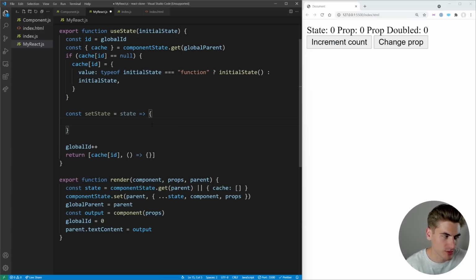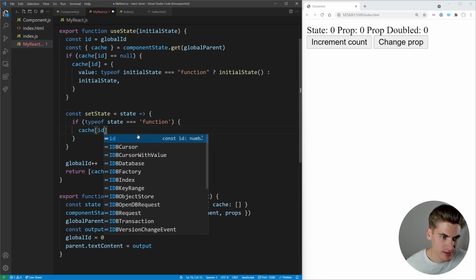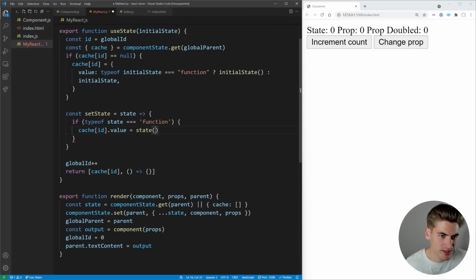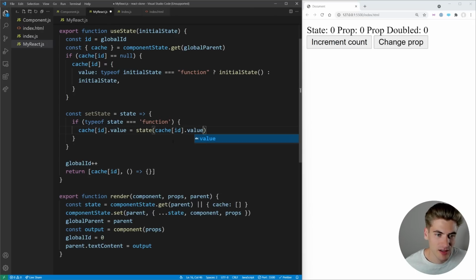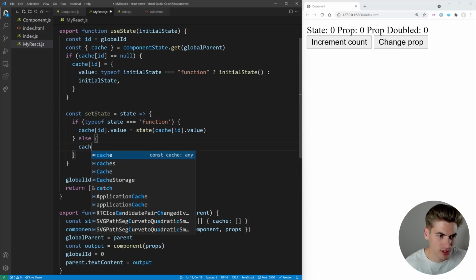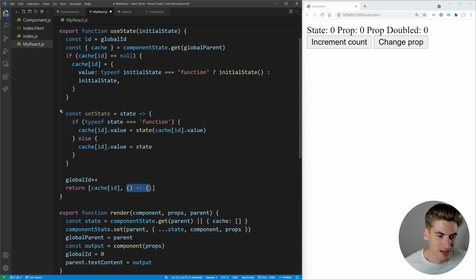So what we want to do is just say if the type of state is equal to a function, then we're going to call the function version of it. So we'll say that our cache of the ID, the value of that, is going to be equal to calling state. We want to make sure we pass it our previous value, because that's how the function version of setState works in React. We're passing it our previous value of our cache into this function and we're getting a new value out. Otherwise, if we just pass it a value such as 0, well, we can just take our cache ID dot value and set it equal to the state that's being passed in by setState. And then down here, we can render out that setState function. So now we have a setState function and we have our cache ID here.